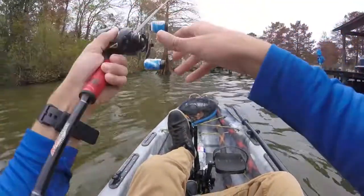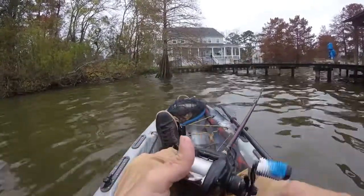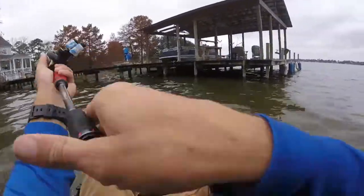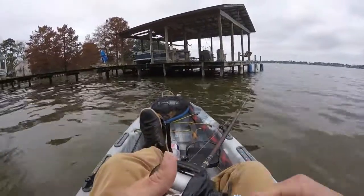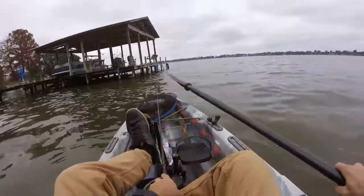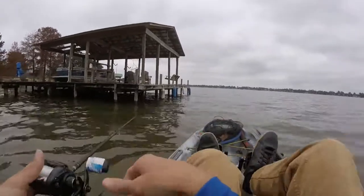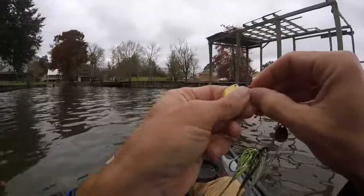Sometimes the little sweet spots will change. I've only caught a couple on this first dock — the best stuff has been a little bit further in. I would like a little less wind for this buzz bait; you definitely want some ripple, but the rolling waves may be too much, so the spinner bait may be the best deal today. I'm definitely not afraid to fish behind myself with a different look. I'll roll through this dock with a buzz bait — if I don't catch one, that doesn't mean the dock's not good; I may have just shown them the wrong thing.